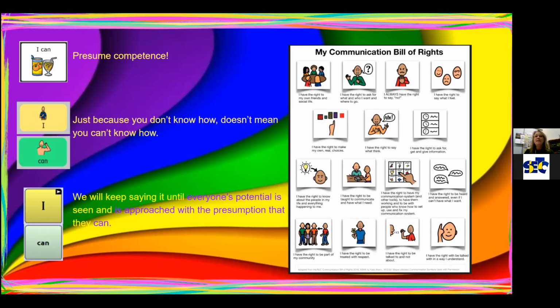And it doesn't mean that a person has to understand and know all the stuff right away, right? It doesn't mean that. It means that they have the right to have access to, and be thought of as having the ability to access, anything in their environment, communication, power and mobility.